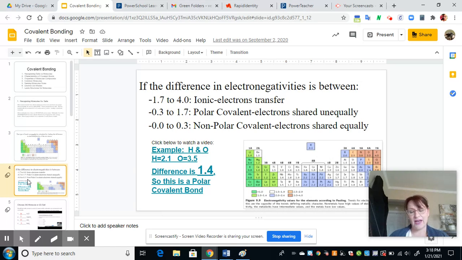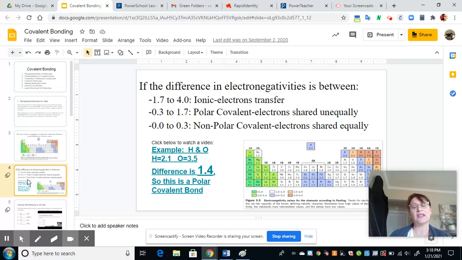If you have two atoms that are bonding, you can look on this chart, look at their electronegativities, and subtract them. If the electronegativity difference that you calculate is really low, like 0 to 0.3, then they're probably going to share electrons pretty equally. The electron cloud that's created will be very nice and symmetrical, and those are called nonpolar covalent compounds.